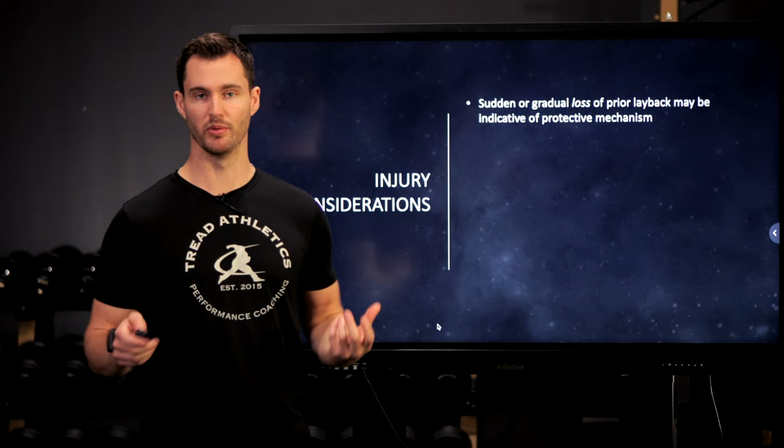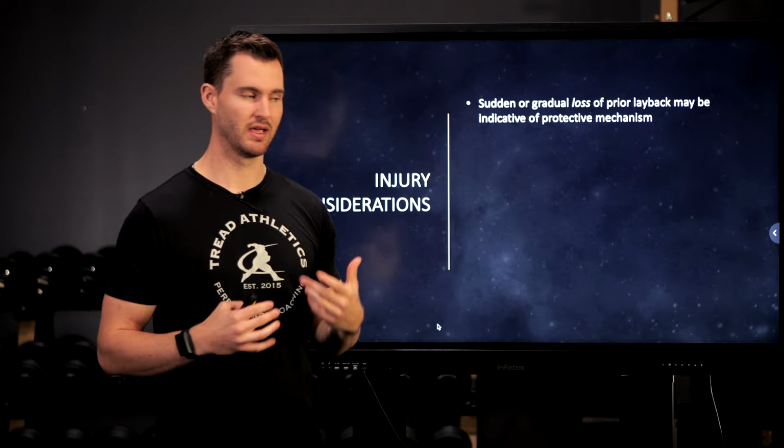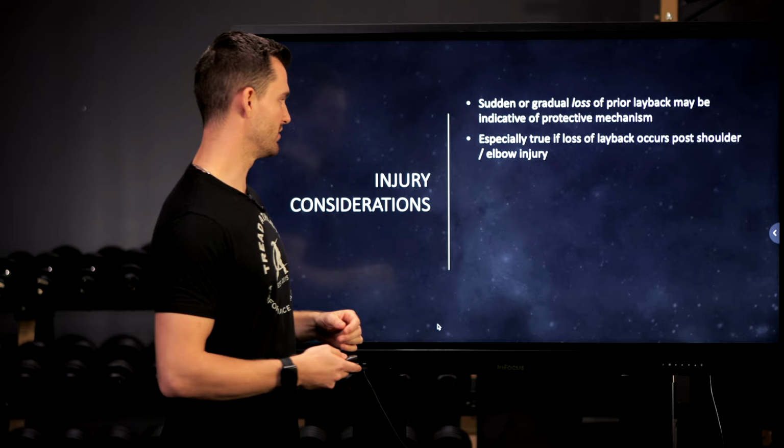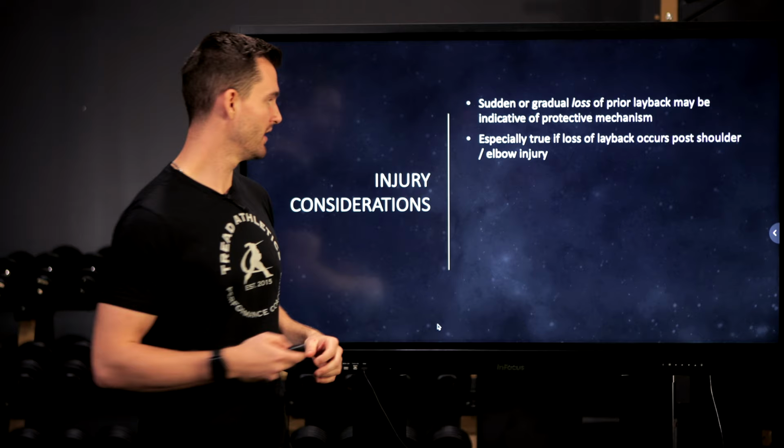But a lot of times it can be a protective mechanism from an injury. It can be a shoulder injury where the body realizes, hey, it hurts going into true layback. I'm gonna shorten up, I'm gonna tense up, and I'm gonna limit that amount of layback. Or it could be an elbow injury where the body is trying to basically avoid the maximum torque position or the maximal stretch position. So we just need to be aware of that.